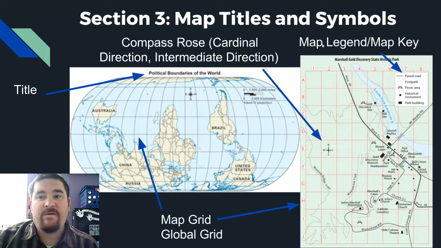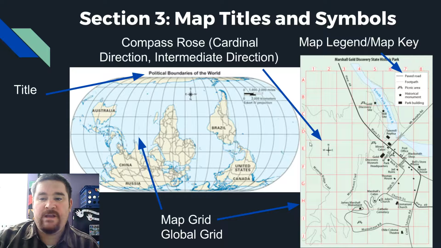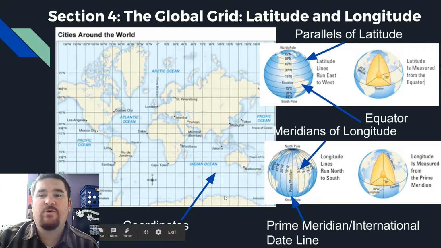All right. A lot of maps also have a map legend or a map key, which is just a little square that will usually help you interpret some of the lines or symbols that you see on a map so you know what they mean. Map grids or global grids help you find places on a map. So this global grid or this map grid right here, it's kind of like a game of Battleship. If I say the miner's cabin is E5 on your map, and you open your map up, you find E and you find 5 and you find where they intersect, you're going to see the miner's cabin right there. Global grid has that as well, although we call them lines of latitude and longitude, which I'm going to go into more detail right now.